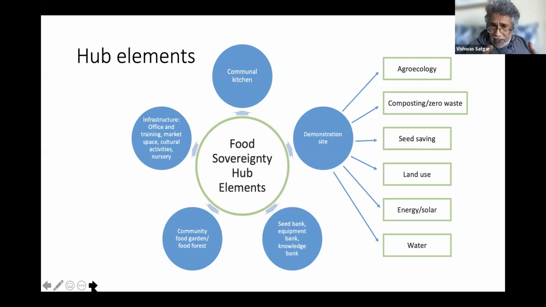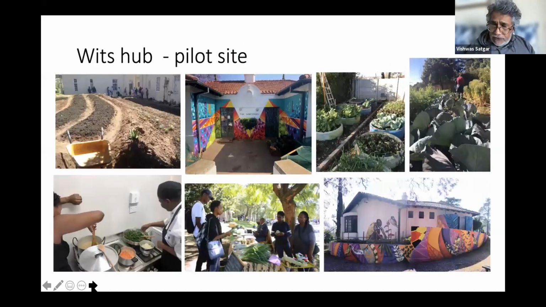At Wits University, we have a pilot of a food sovereignty hub. We have our own building. We have a communal kitchen that hungry students run on their own. We've had a regular farmers market before COVID-19. It was a socialized market where farmers priced their goods before the market, and in the market, interacting with people, we're able to explain where the product comes from, how it's produced, what seeds they use, etc.